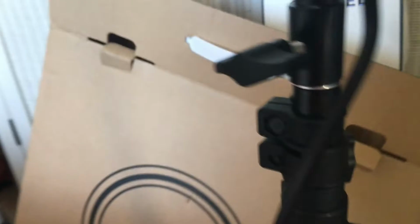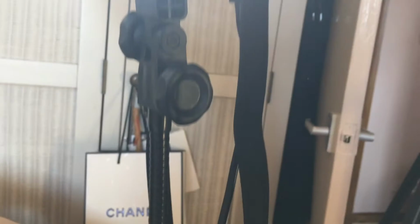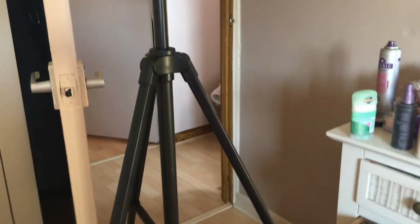Of course, like I said, all these bits extend out so you can have it as tall as you want, so you can film from different angles. I actually prefer it to my tripod here. So it's like natural daylight now, and the only thing is you can get the reflection in your glasses. That's the full effect of the, I'm trying to, oh no, I made it brighter. You can turn it, that's the lowest setting, it's not too bad.